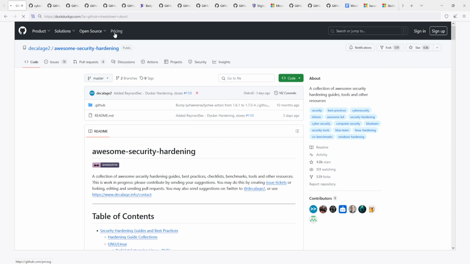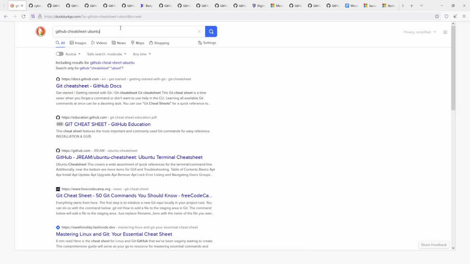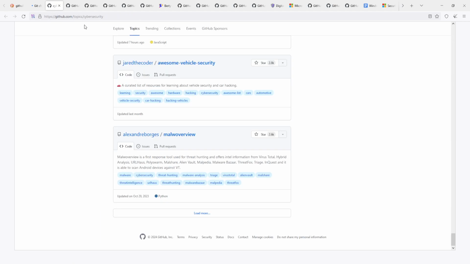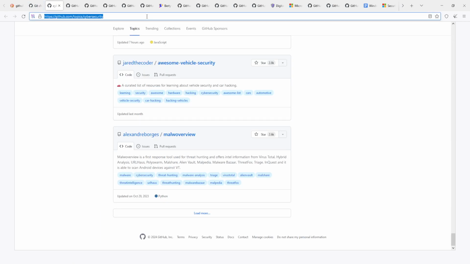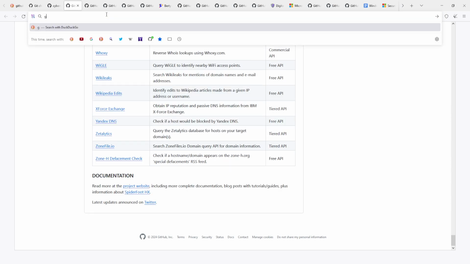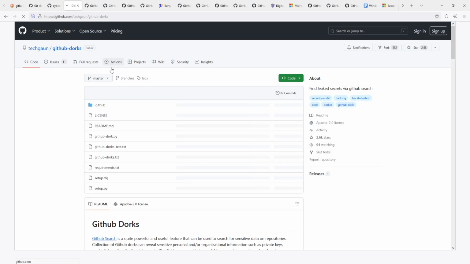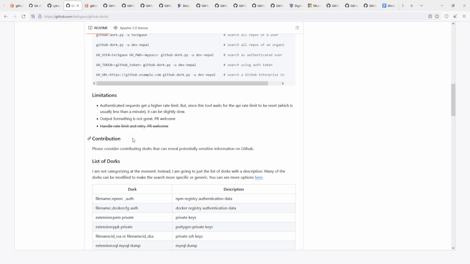First one would be how to use GitHub itself, to work with files, with repositories, to deploy, to whatever, right? And the other one is something called dorking. Like with Google dorking, you use GitHub to find leaked secrets and all kinds of problems, okay? Which is also great.